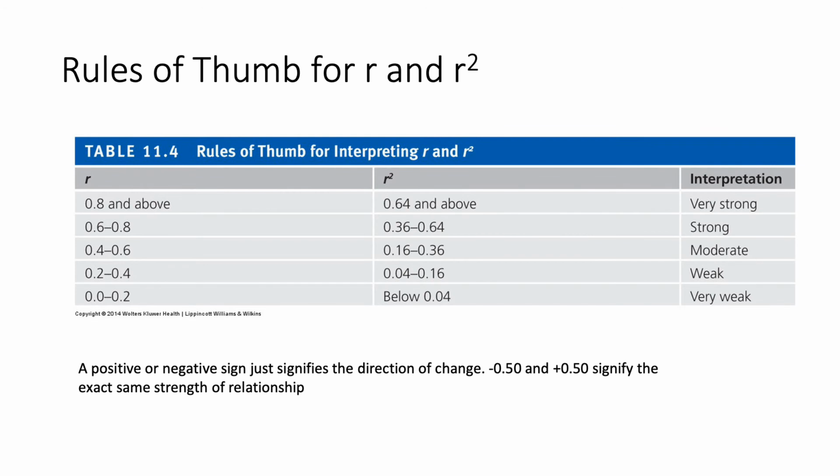Here's a table that you can utilize to interpret the results from research papers if there is no indication of the significance of R or the authors don't interpret their R squared values. The purpose of this table is to give you a quick look at what these values mean in general. So if you see an R value of 0.5, you would think the relationship to be moderate. And if the authors of that paper make an outrageous claim of the relationship based off that R value, then you might question the interpretation of the results.